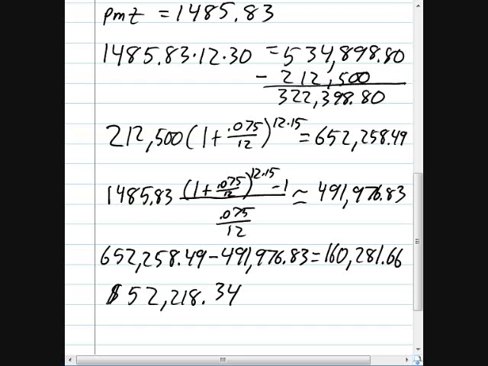In fact, those 15 years of payments at 7.5% interest are worth $491,976.83. Your textbook will show you how to set up an amortization schedule. This will show you how your monthly payments affect the balance, how much of a monthly payment goes towards interest, and how much actually comes off the loan or the principal. And you can see that in the beginning, most of your payments are interest payments. And over time, the payments slowly shift to being more towards the loan and less towards interest. But it takes a long time. Which is why even after paying this 30-year loan for 15 years, we've only paid off $52,218.34 of our original loan amount.